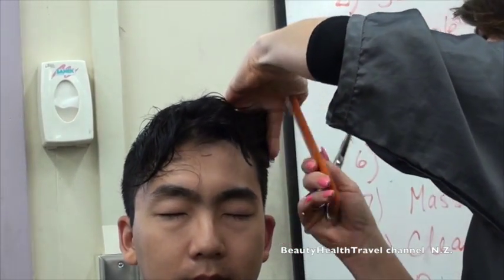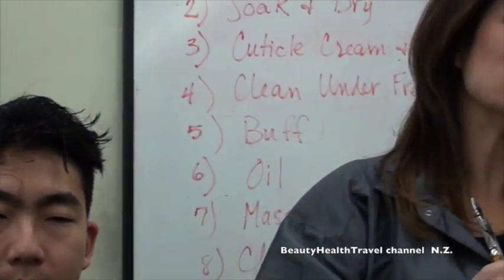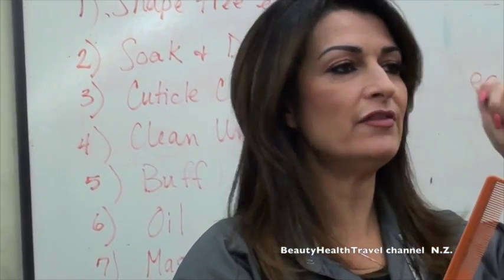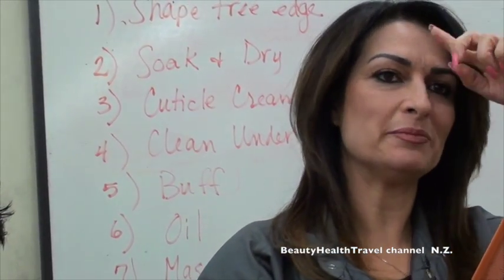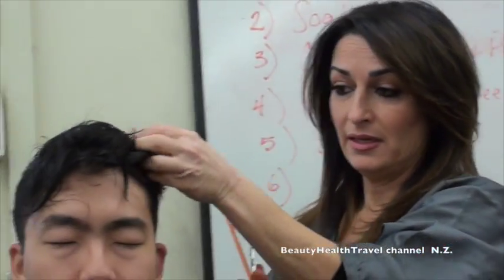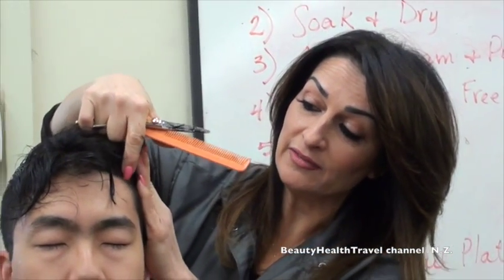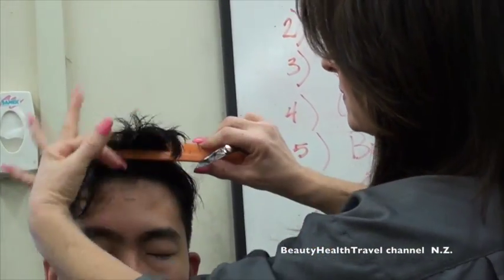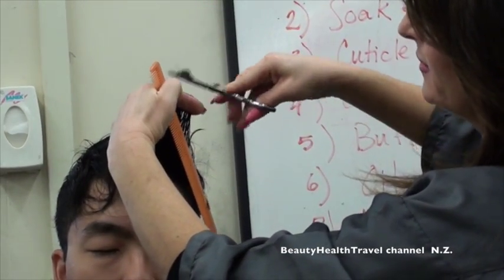I am bringing it back. I'm over-directing it so I can keep the length here. And also on a man's hairline, sometimes if it's receding a lot and you don't pull it back to leave extra length, even if the gentleman didn't want his hair longer in the front, but doesn't want this part to show so much, the receding hairline, you pull that hair back and use the guide in the haircut for your guide. And that way it'll leave this a little bit longer and it won't show as much. This is my guide, my mohawk guide right there.